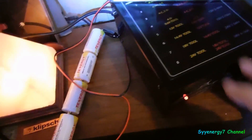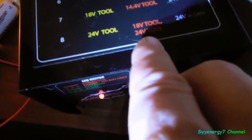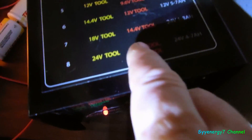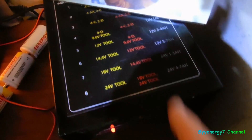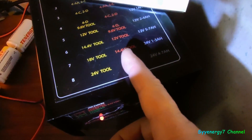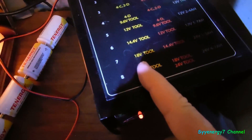This charger — I am not a marketer for it, but I am totally sold on this. This product has been out for 8 years, it is just not well known. It will charge power tools. You can see right here: this is nickel cadmium, nickel metal hydride, the 18-volt, the 14.4-volt. It will charge small 12-volt batteries, the lead acid. It depends on the setting — you have lead acid over here, nickel metal hydride in the middle, and here you have nickel cadmium.